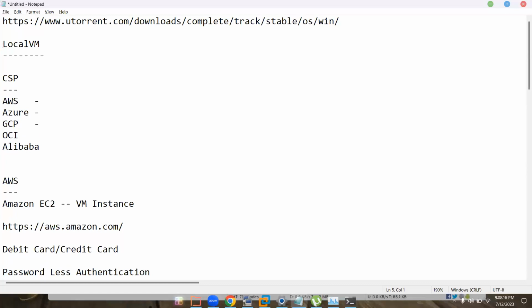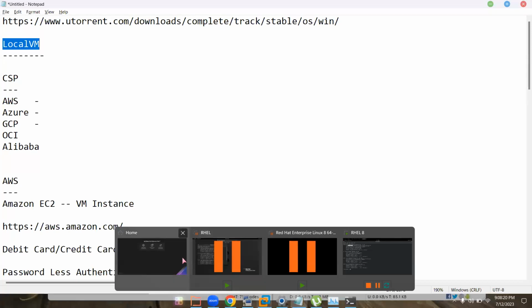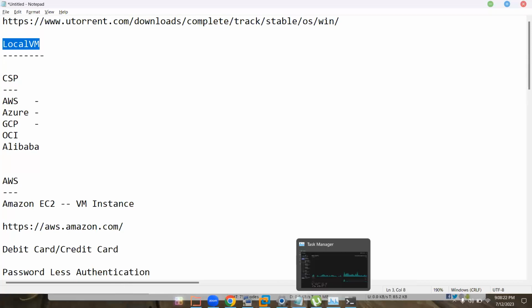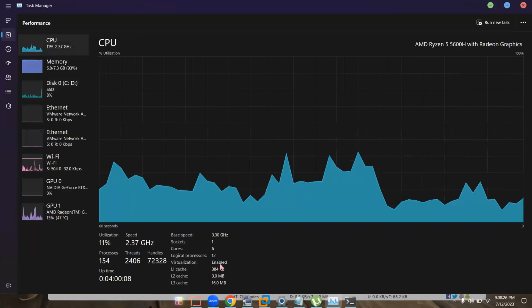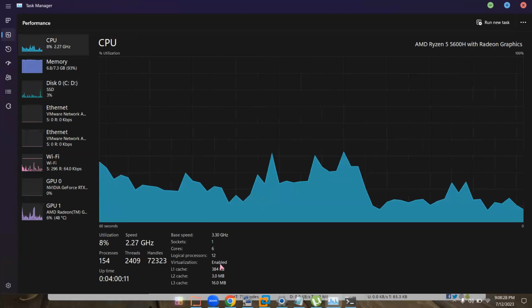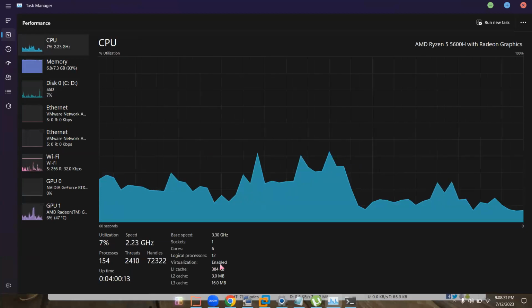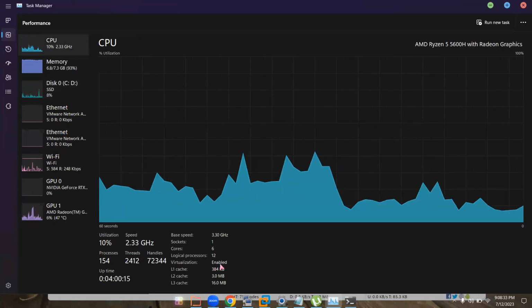You can choose your local VM using VMware Workstation, but you need to enable virtualization in your laptop BIOS settings.